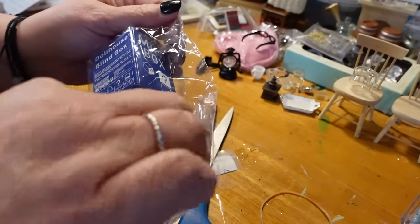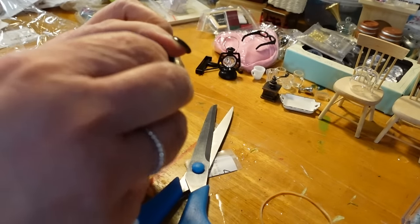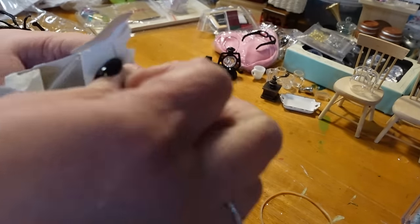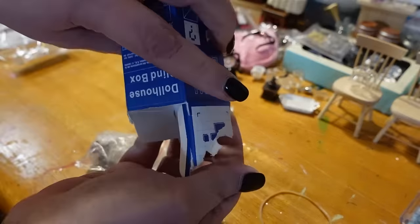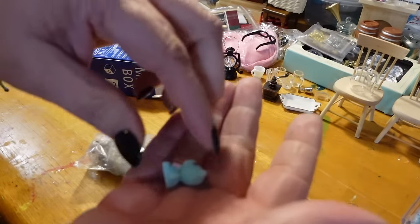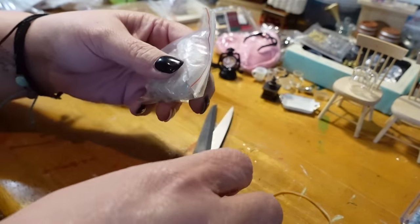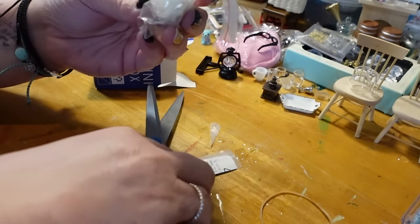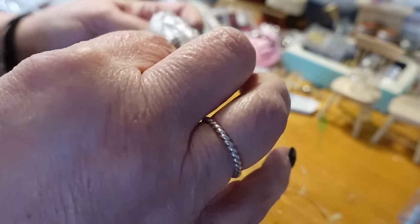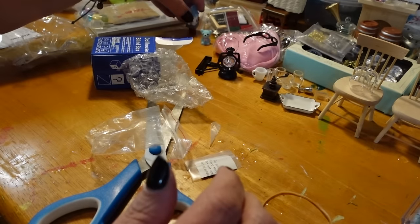I had already purchased these when I saw Queen City Minis do one of these blind boxes. Don't waste your money on these — I wish I had seen her video before I ordered them. They're really just kind of junky things. There are a pair of binoculars, although I probably could use those somewhere. Then there's a little blue plastic teddy bear — a little resin bear. And it looks like a little birdhouse. Well, I guess I got a little luckier than she did, but still not sure what I'll do with that. It is cute, so we'll keep it.